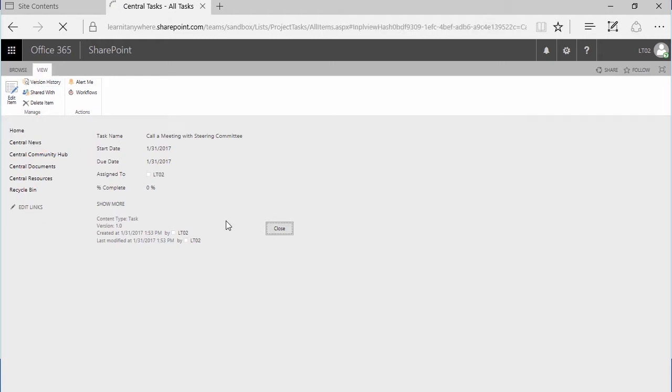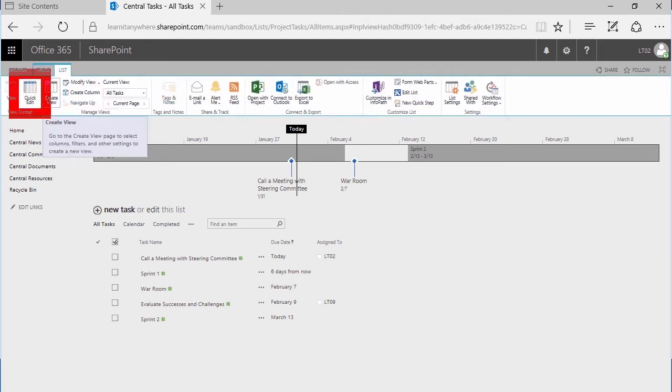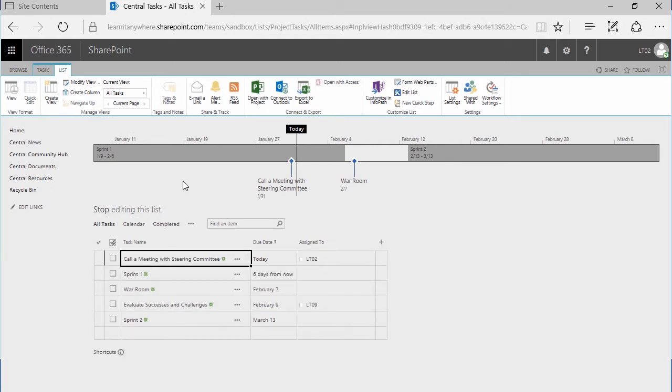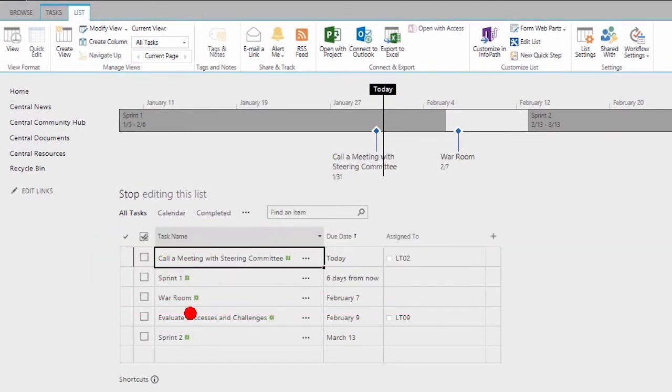So that's one way. Another way would be to click on the button that says Edit this list up at the top portion of the screen. If you do choose to click Edit this list, also known as Quick Edit, which can be found here in the List tab underneath Quick Edit, same button, what this will do is it'll destabilize the page so that I can edit not just this particular item, but you'll notice that now all of the items that were available in this list now look like clickable cells.